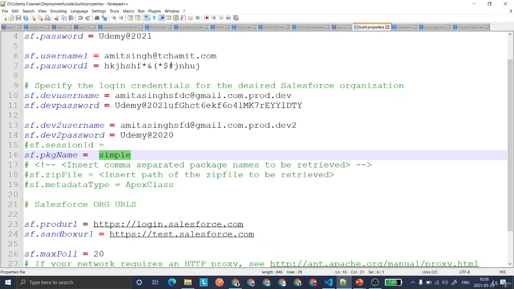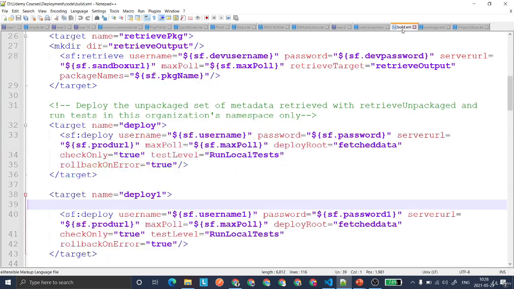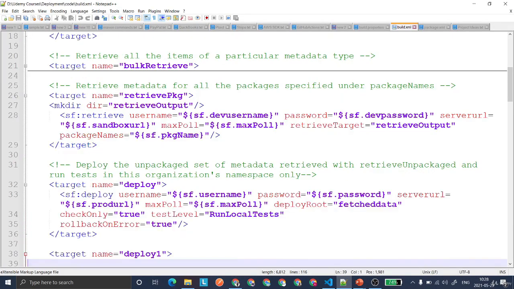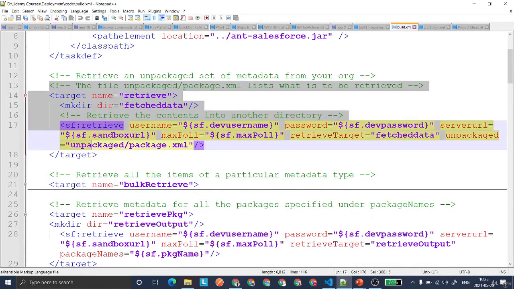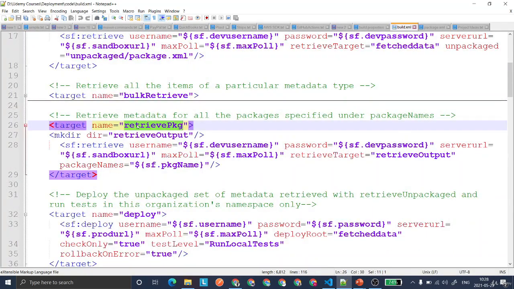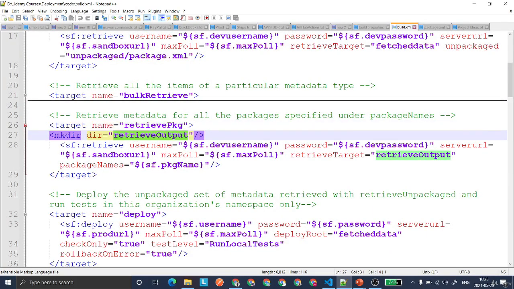So what we will do is create another target in our build.xml file so that we can execute that target. Under the retrieve target, we have this retrieve package. We have changed the target name. The directory is retrieve output package, so that we get a different directory.